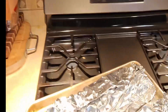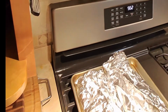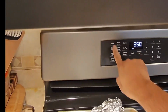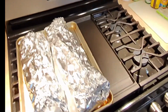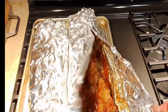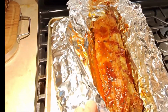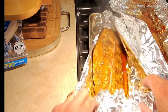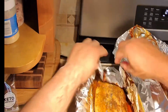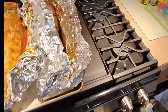The beeper was beeping. Let's bring them out and see what we got. And we're going to put them back in at 250 for another half hour uncovered. But let's check them out. Ooh. Oh. Wow, it smells really good.